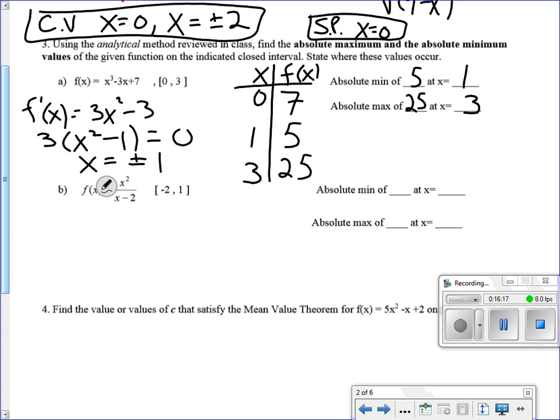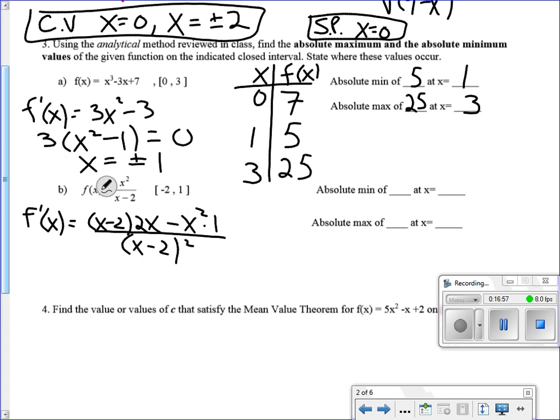All right. We have another one of these. So same idea. We just have to get the y coordinates. You don't have to make sign charts for absolute extrema. Okay? All you have to do is find the y coordinates at endpoints and critical values. So here, we're going to have to use the quotient rule to get the derivative. So let's start with that. So to get the derivative, we're going to use the quotient rule. So we have low d high less high d low all over the denominator squared.